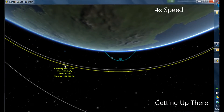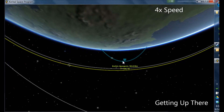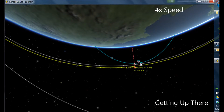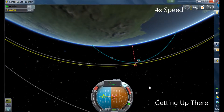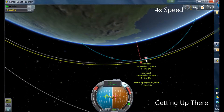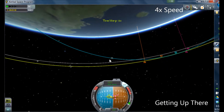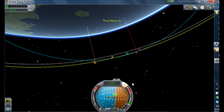What you want to do is burn so that you end up in front of it. Eventually you'll have markers showing your closest approach. So I'm a little bit in front of it, but I want a little bit more space just so I have extra time. You actually want to burn so that you end up higher than your target, and that will change the markers. The purple ones are actually really close — that means we're going to go above it, slow down since we're in a higher orbit, and then descend upon it. Make sure you switch to target mode at this point.